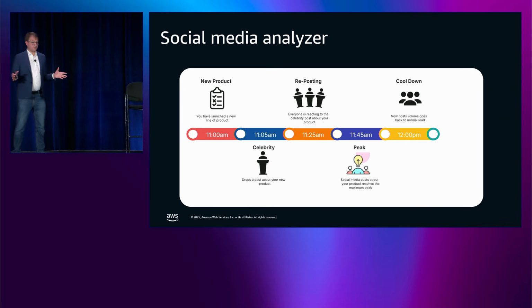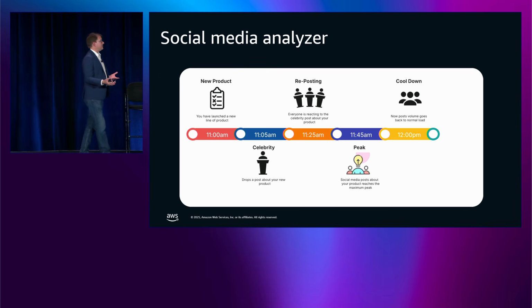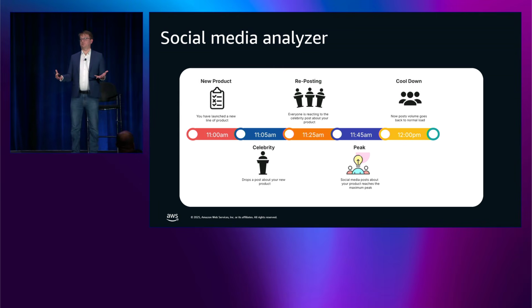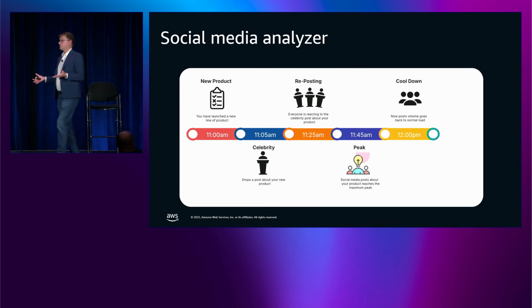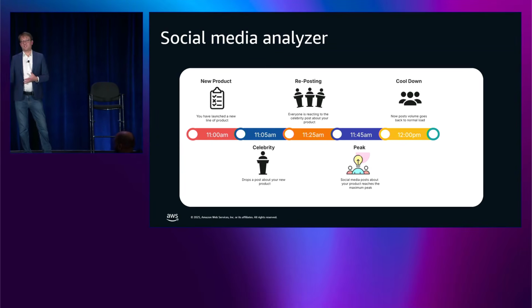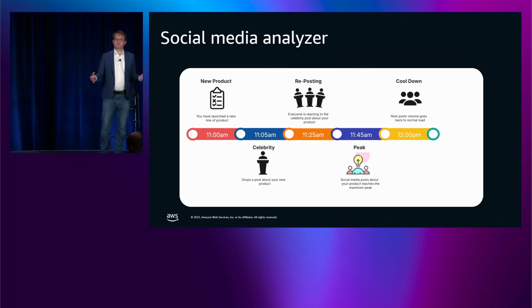But the scenario is this. At 11 a.m., we're going to launch, make an announcement, and there'll be some amount of uptake. Then 5 past the hour, a celebrity picks us up and reposts it. And all of a sudden, the activity around this launch starts to mushroom. And eventually, we reach this viral moment where about 45 minutes after launch, we're seeing an insane amount of engagement, and our poor little social media analysis streaming application is really trying to keep up with all of this. And then eventually, the hype bubbles down, and we're back down to a baseline of traffic. So that's what we need an architect for.